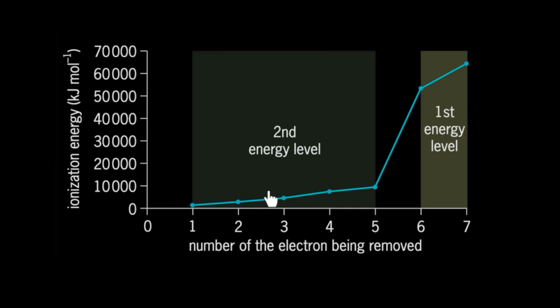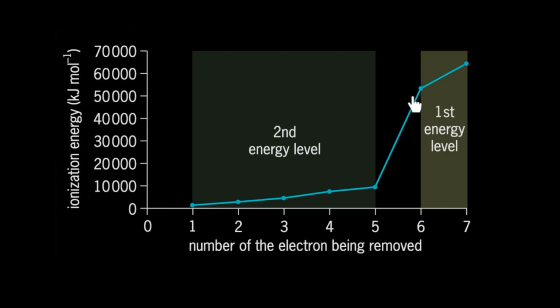And if I plot them, the ionization energies increase, but then there's a very large increase, and then the last 2. The first ionization energy, the second, the third, the fourth, the fifth, the sixth, and the seventh. The first 5 require some energies and they increase. So there's a gradual increase, but then there's a very large jump in values between the fifth and the sixth.